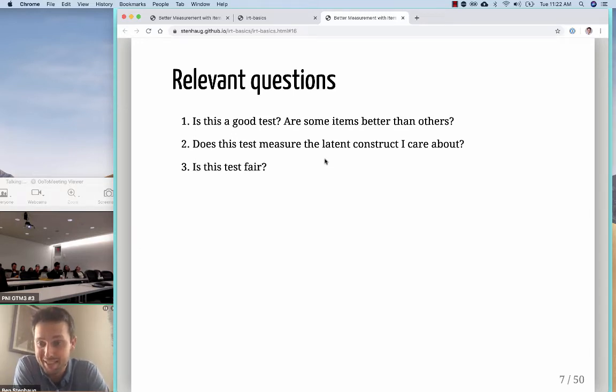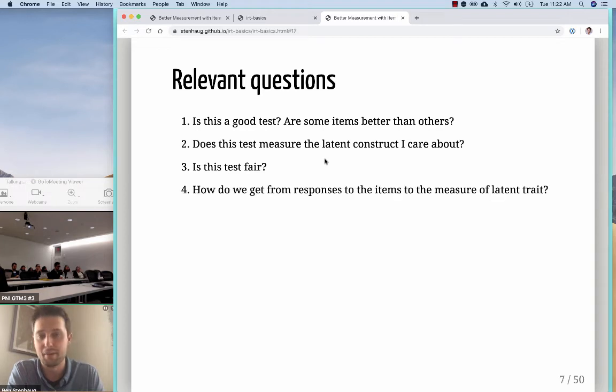Fairness becomes a gigantic deal, which you can say specifically as: if 2 students or 2 people from different groups have the same ability, they ought to have the same probability of getting yes on each item in the test. It's not fair if students across groups have different relationships with the exam, and there's a whole history of that potentially being the case and arguments about that.